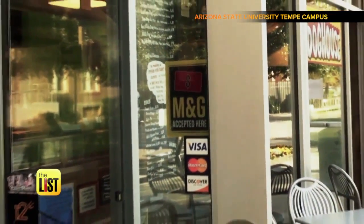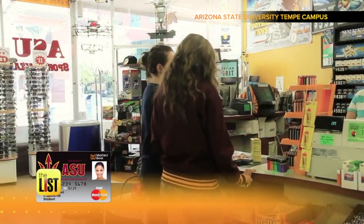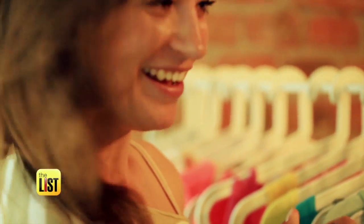Just make sure to set up guest access so you can make sure your parents are able to transfer you money. I think that would be a great start, not a credit card, because a credit card is money that you have to pay back. You definitely don't want to be a broke college kid spending more than you have.